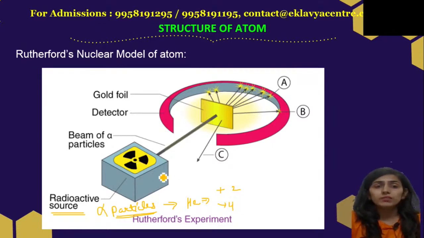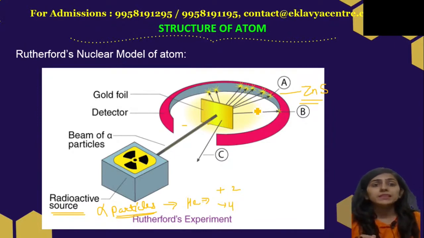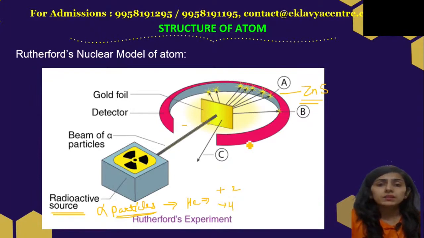Now what happened is, he took this radioactive source. So this is a beam of alpha particles. It is passing through this gold foil. This is thin gold foil, and here at the back he put a sheet of zinc sulfide. This pink sheet is actually of zinc sulfide, and where it's mentioned detector, yes, it's one detector which was made of a sheet of zinc sulfide. And through this experiment he found some results, right?